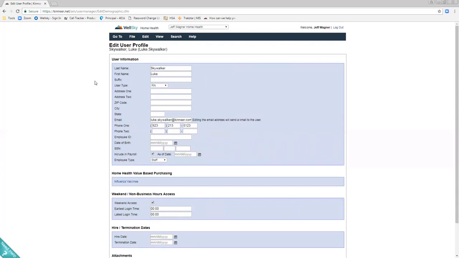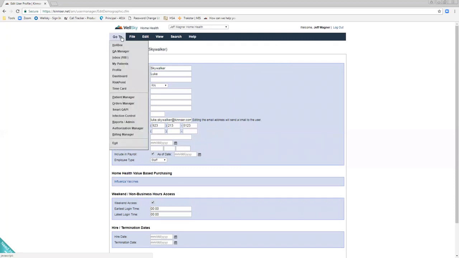Alrighty, I think it's about time we take a look at the time card. I'm in the go-to dropdown. You'll notice I've got an option here for time card. This is only going to show up if this user's been included in payroll and I've set up corporate payroll. So all the things we've talked about as far as setup goes, creating cost centers, setting up that payroll week, all that stuff is going to need to be done before this time card option is going to start to appear for people.